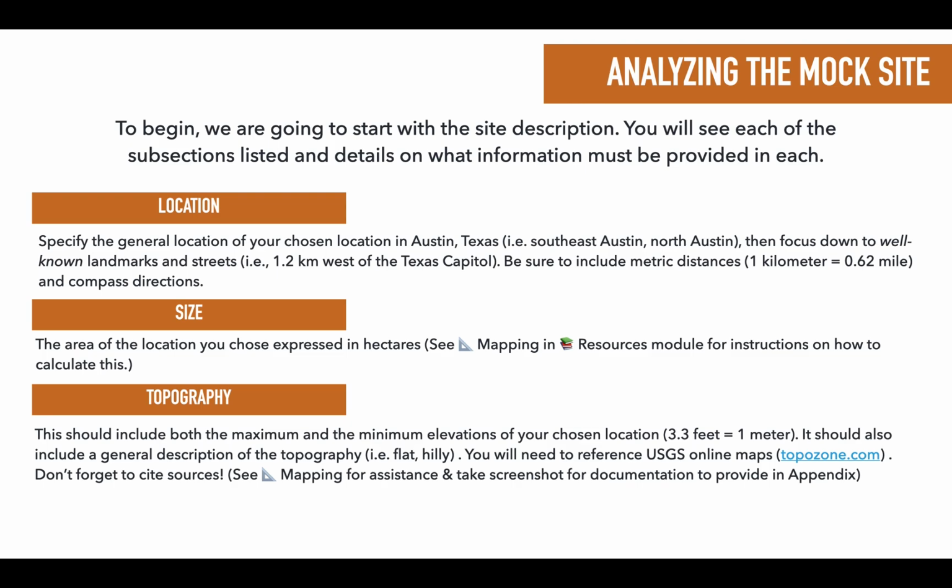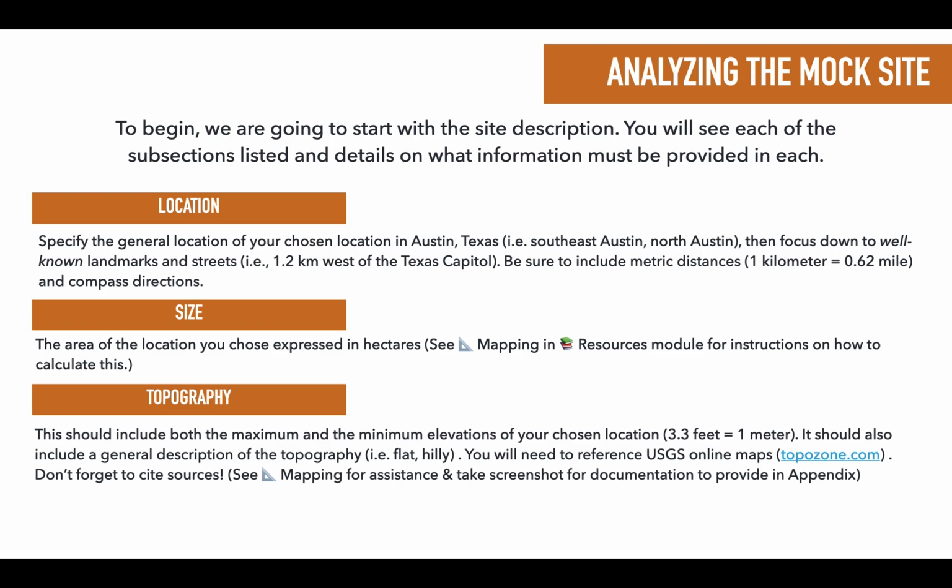The second piece you're going to figure out is the size. In order to do this, you're going to have to measure it using the steps provided on the mapping page. It tells you exactly how to do it using Google Maps, and then it'll give you the answer in meters squared. All you have to do is convert that to hectares, which is a relatively simple conversion. I do want to ensure that while you're doing the size, you make sure to take a screenshot of your work so that you can attach that at the end of the assignment.